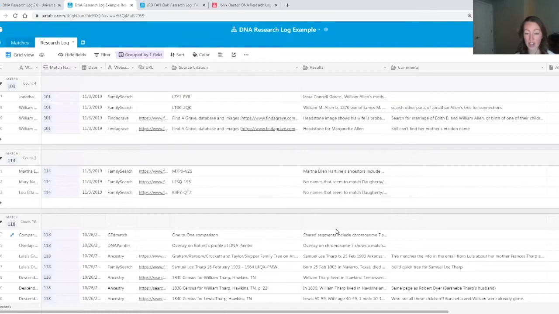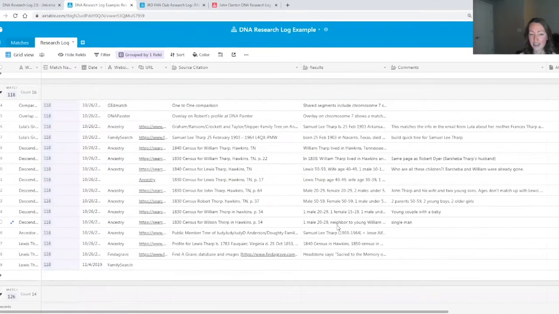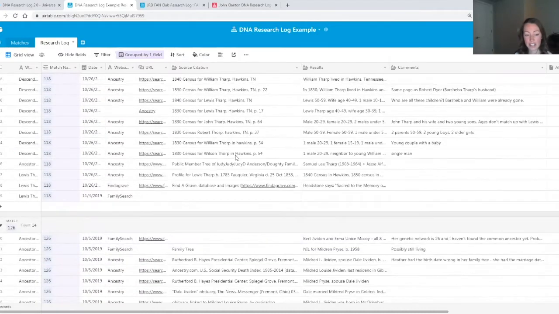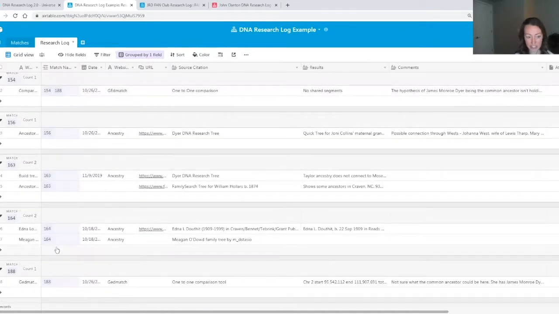So it's really useful for organizing a lot of data, which with these DNA research projects really introduces a lot more data than just a regular genealogy research project. So I have a lot more to organize and keep track of. And if I don't keep track of it, I'm probably going to do it again and waste my time. Yeah. So you can see how I've organized it by the name of the DNA match or the number here. Sure.